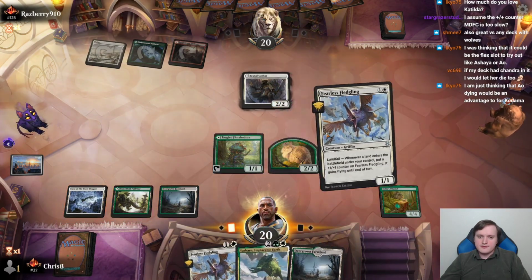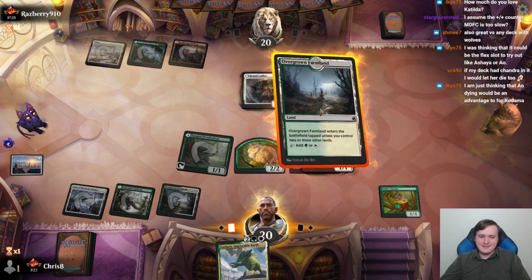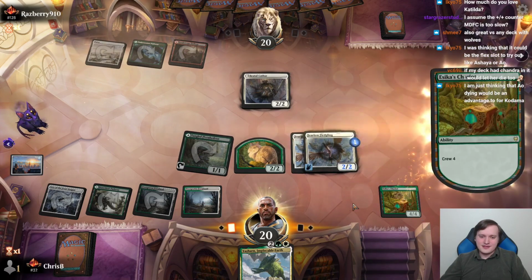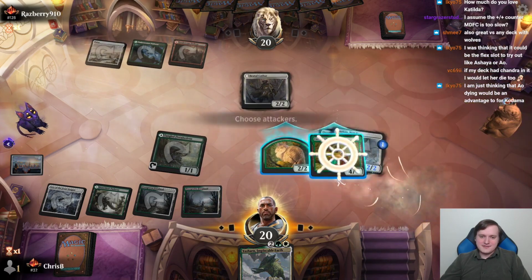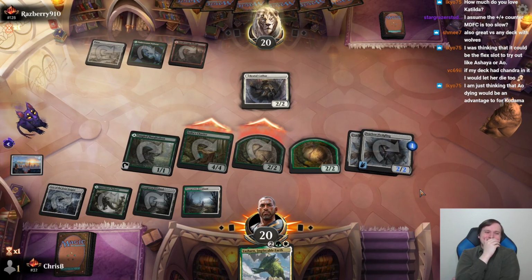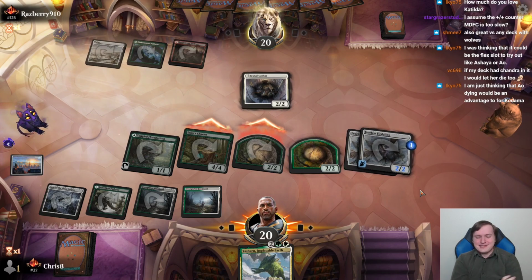Alright, we're going to play a Fearless Fledgling and play a Fearless Fledgling and make our land drop. This is delightfully dumb. And we're going to crew with these Fledglings, attack with a Chariot, and make a cat. Oh, I love this. This is so stupid.